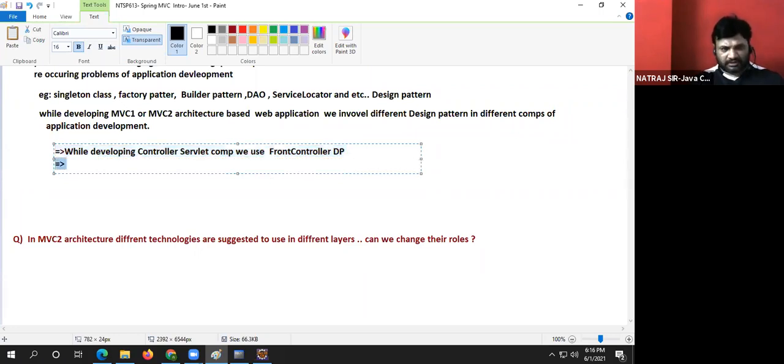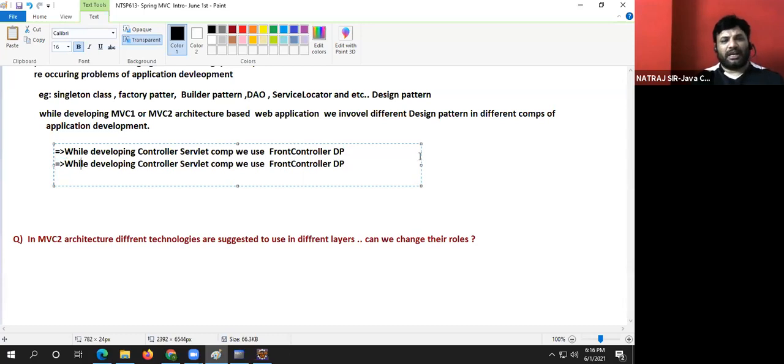Okay guys, next, while developing model components, we use DAO, business delegate, service locator design patterns.